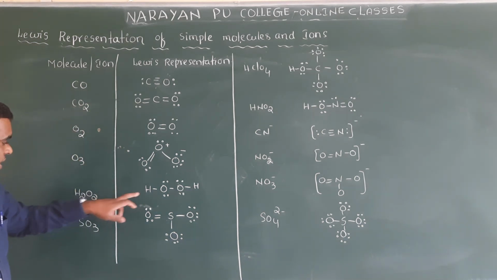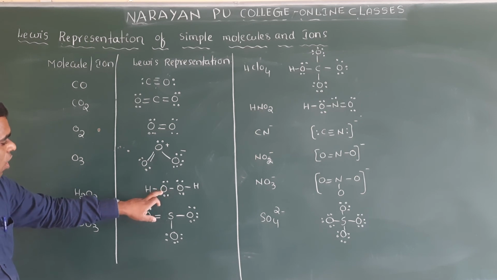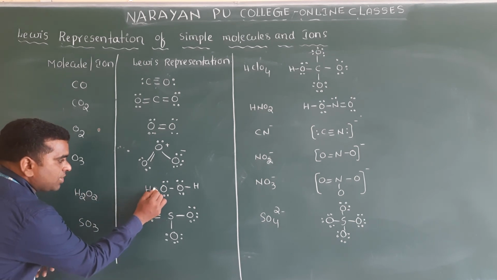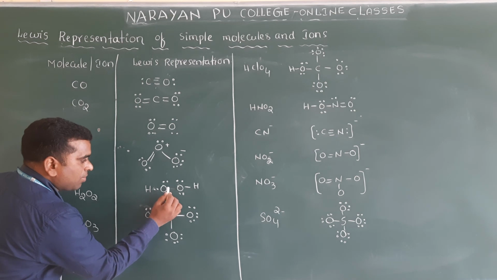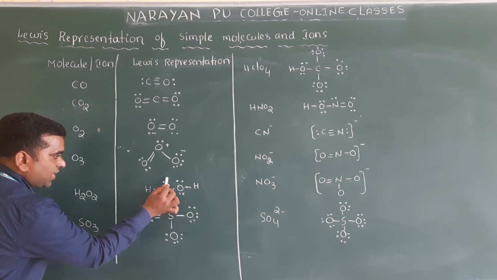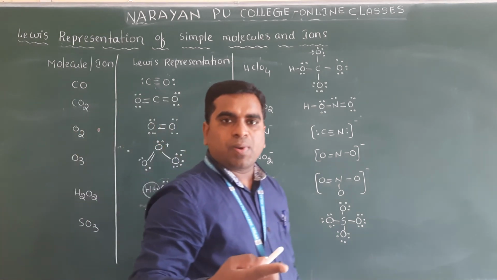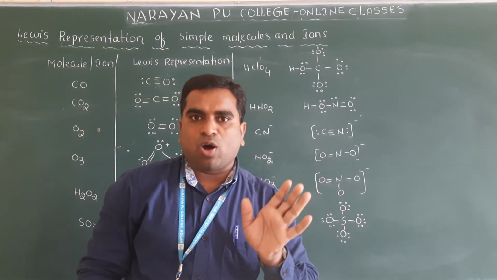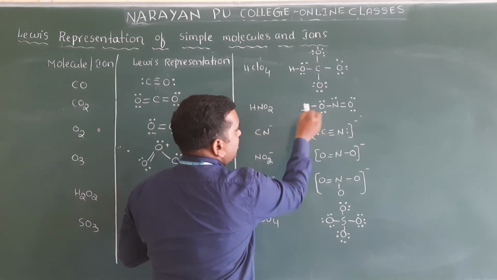In H2O2, hydrogen is present here. This is one oxygen. To one oxygen, one OH should be attached, and another hydrogen should be attached. Here you see, one bond means how many electrons? Two electrons. And here also, two electrons. This means this oxygen attained the octet. Clear? But hydrogen attained the doublet. Octet or doublet, those are stable structures. Hydrogen, like lithium and beryllium, attains the doublet, not the octet. Clear? So that's why in this case, one hydrogen is here, and this hydrogen also attains a doublet.